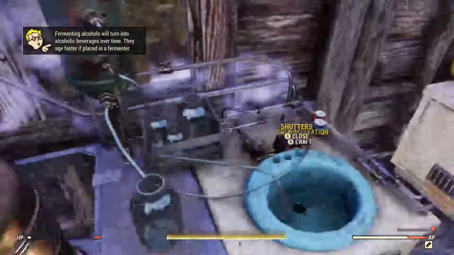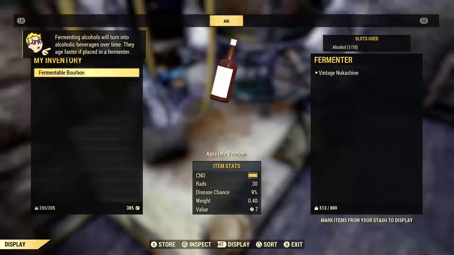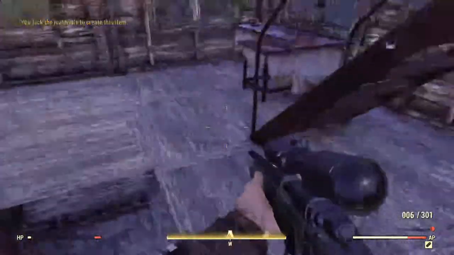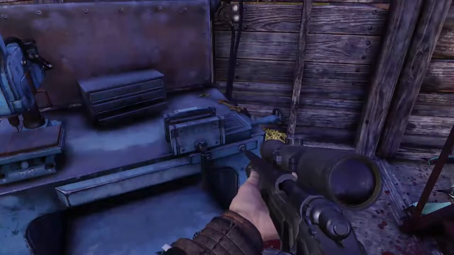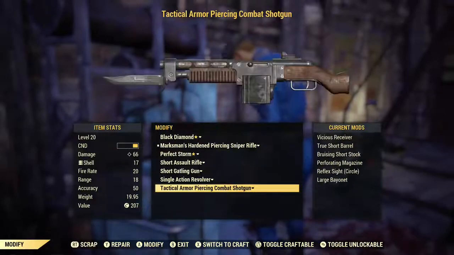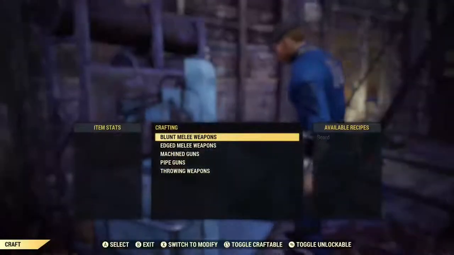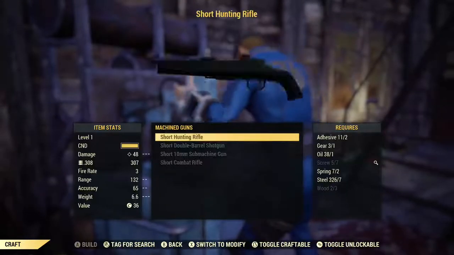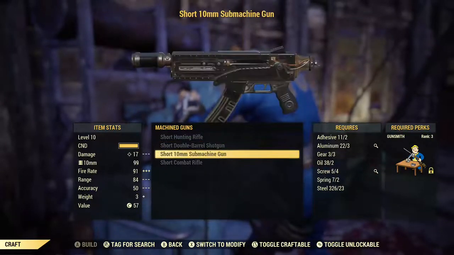What? I'm already out of. About that age of the bourbon. And in the meantime, let me, where's the... No, I don't really want to craft. Actually, what can I craft? I have a knife, hatchet, machete. Sure, I don't.